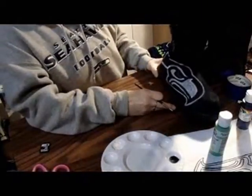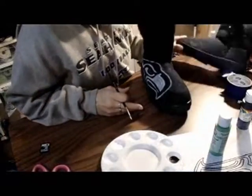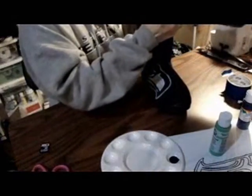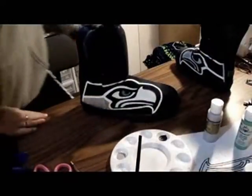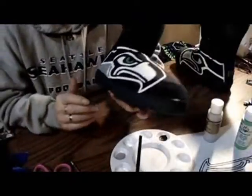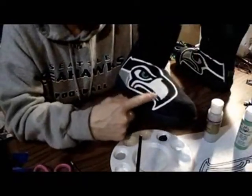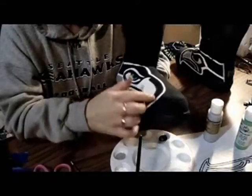So you probably don't need to watch me paint the whole rest of the boot. And do the same thing on this one. When you're done painting them, you still have your chalk lines. Just scratch it off with your finger now.